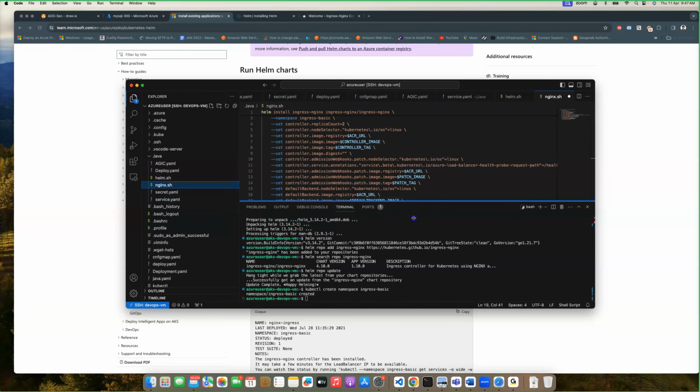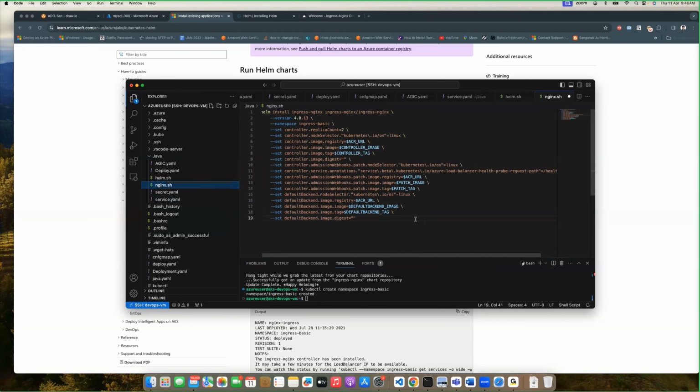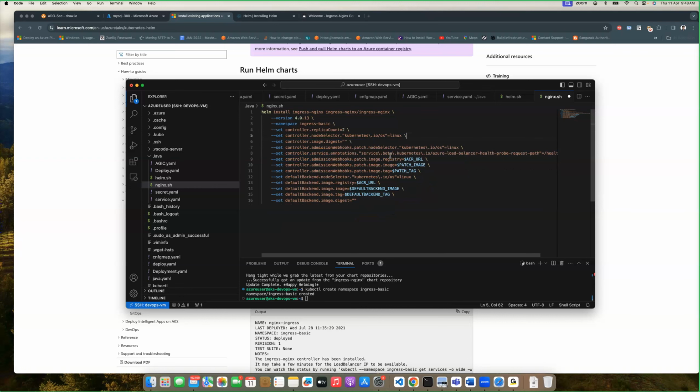Now if you see this one, first and foremost, team, what are the values you're seeing? ACR URL, controller image, controller tag, these things I'm not at all passing. First let's take those things out. Those things are not really needed. I'm just taking those out. And I'm seeing three more here, so I'm taking these out also, because I'm not passing those either. And again I'm seeing three more here. Just take this one also out.